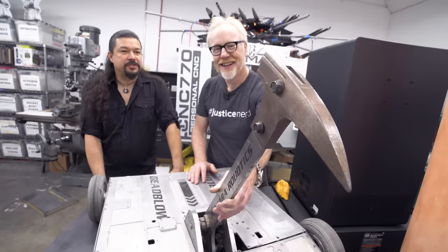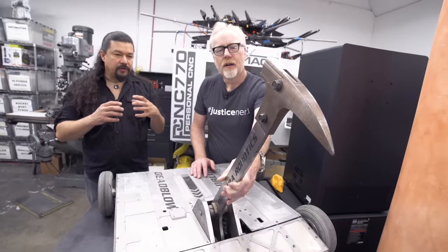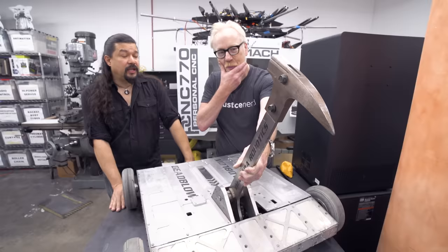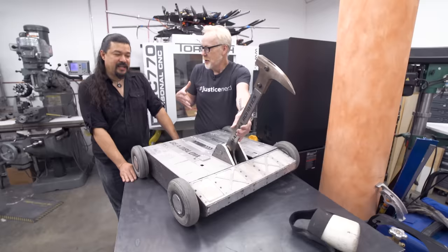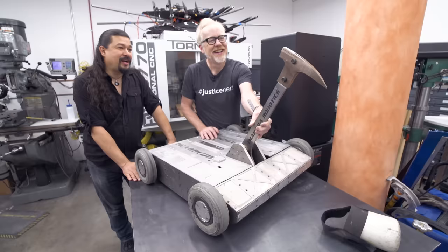It looks like a fireworks show, because it just sparks a lot when the cutter cuts into the titanium — a very, very white spark, and a lot of sparks. Also, what John Foreman was telling me is that because titanium work hardens almost instantaneously, you've got to turn all your feeds and speeds up to the maximum. From a machinist standpoint, that sounds crazy.